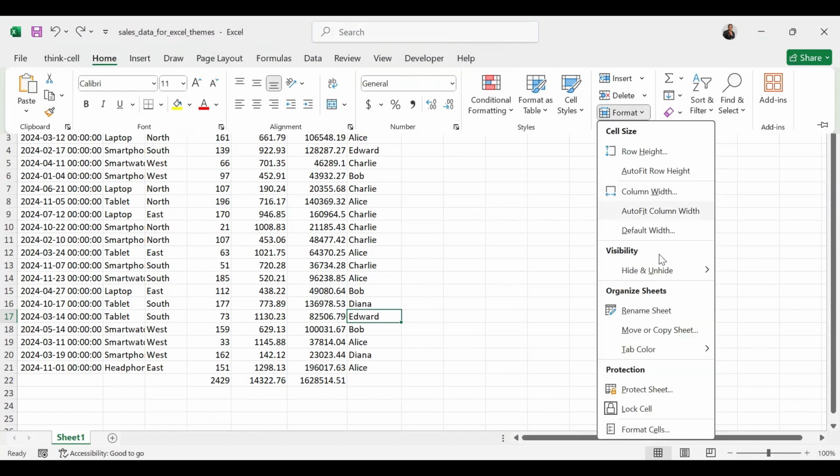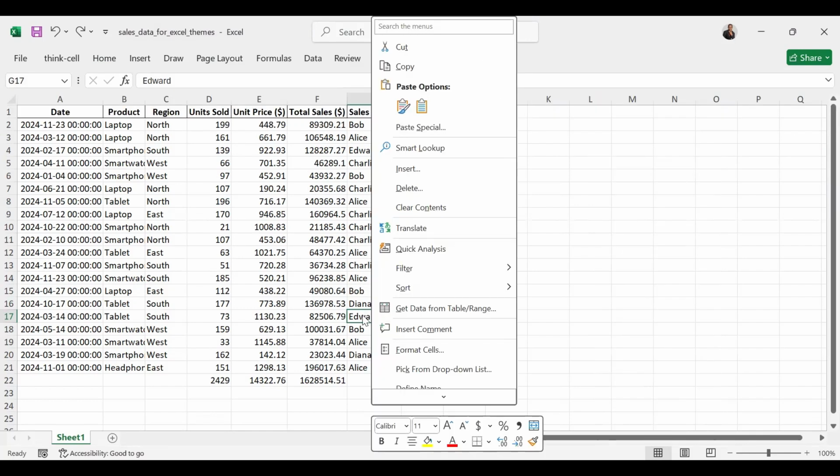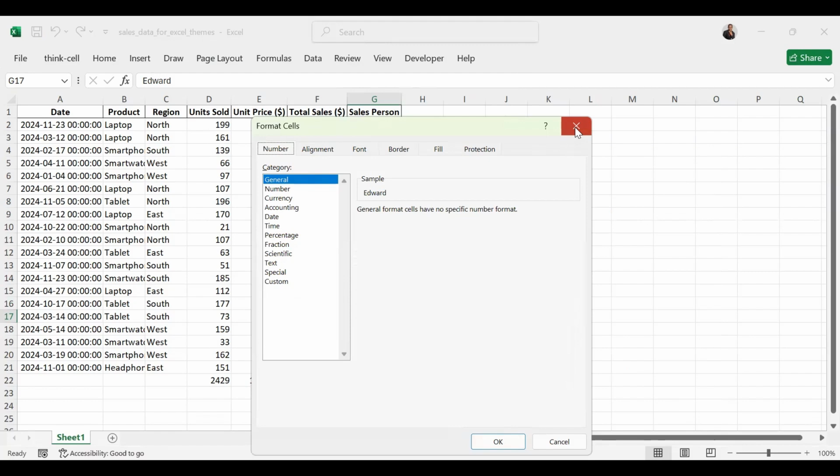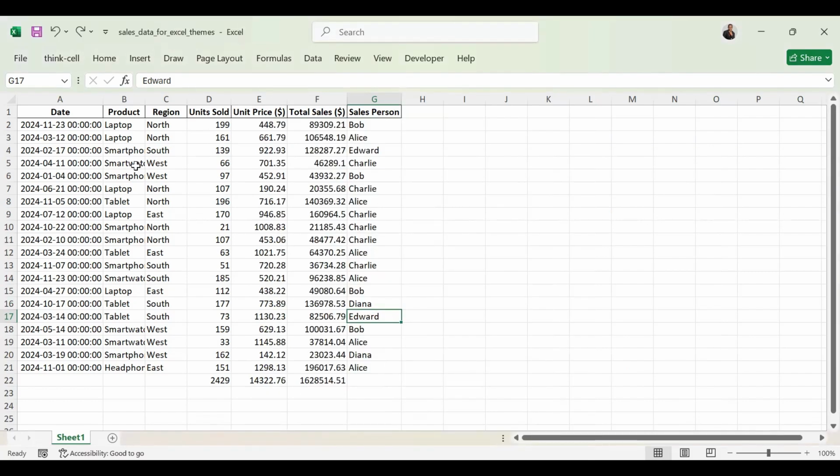We have different options here. Another option is to right click. When you right click, you still see an option for formatting cells. So let's try both. We start with the first one, which involves our Home tab.